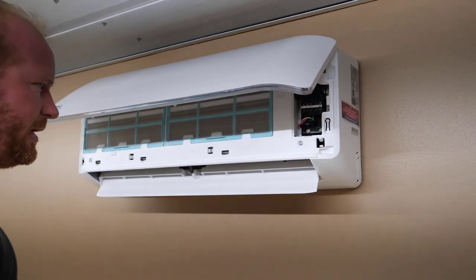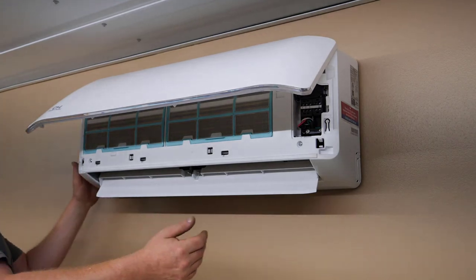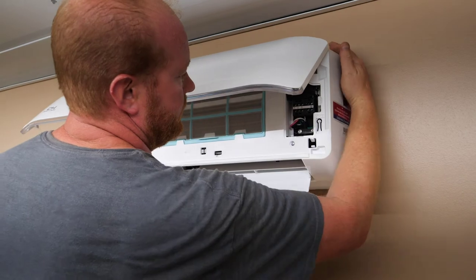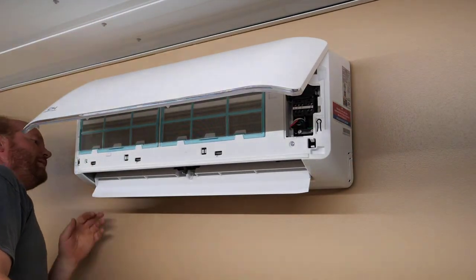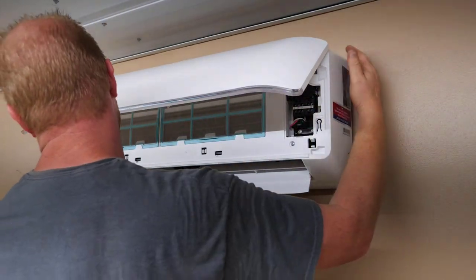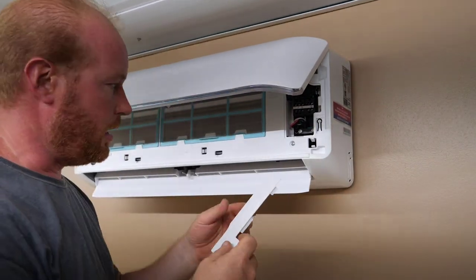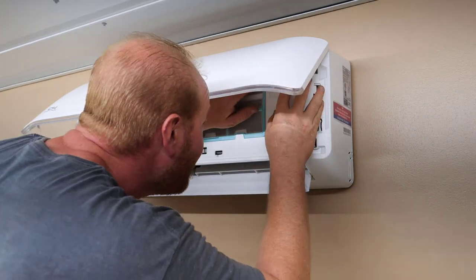Oh, Yahtzee, baby! Yahtzee! All right. I'm bringing it to the side just a little bit so I don't see the hole on either side, and I can see that, there we go, up against the side. And then you got your little electrical cover here. Make sure we put that guy back on. Make sure all your wires are in place.